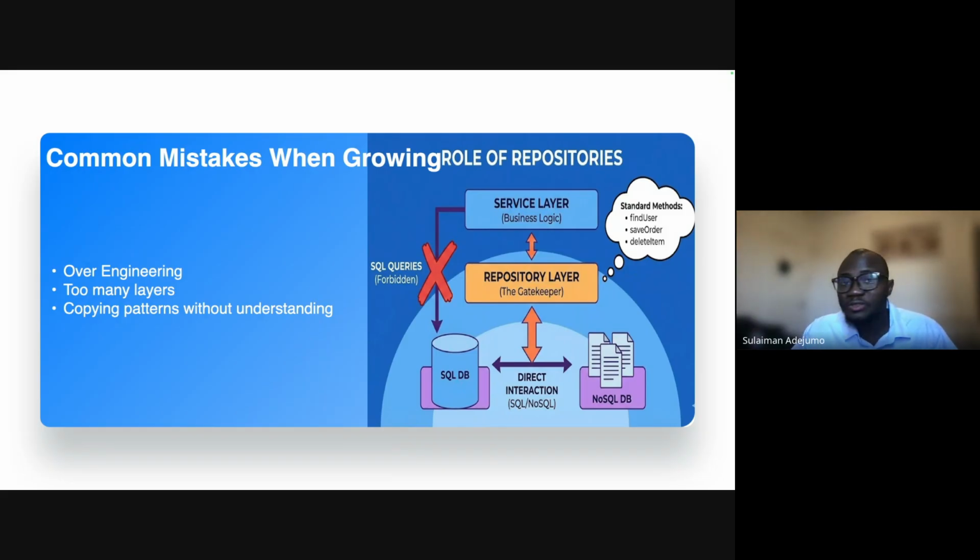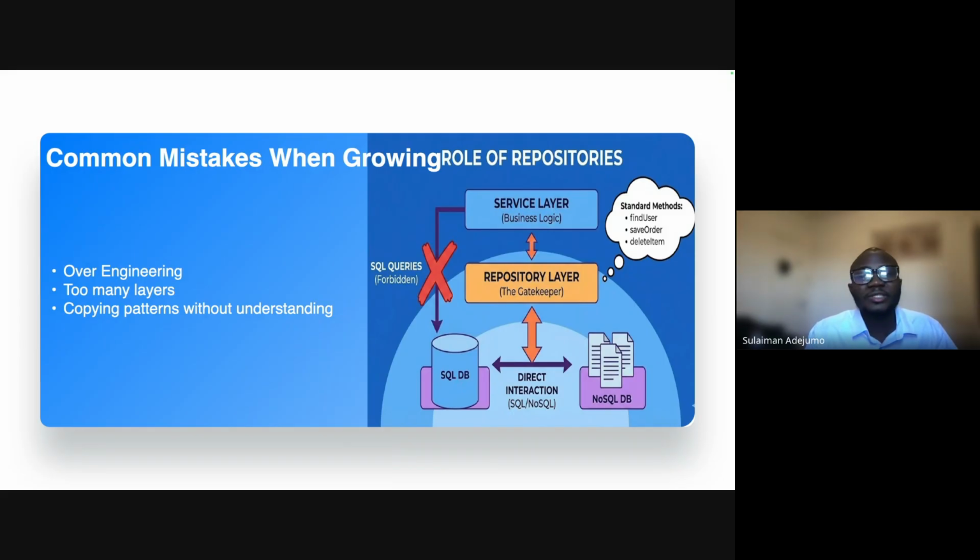We talked about breaking things into folders and files. When it becomes too much, that can also be a problem, right? Some developers also start copying patterns without understanding them. They see examples online and apply them without knowing why they exist or when they are actually useful. Good architecture is not about using every pattern available. It's about choosing the simplest structure that solves the problem you have right now. And clarity should always come before complexity.